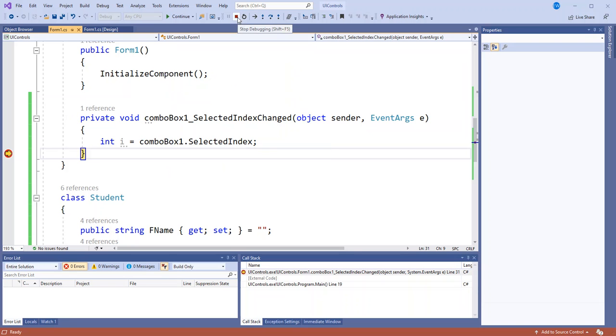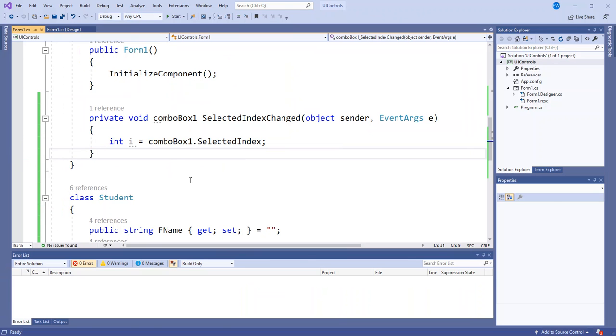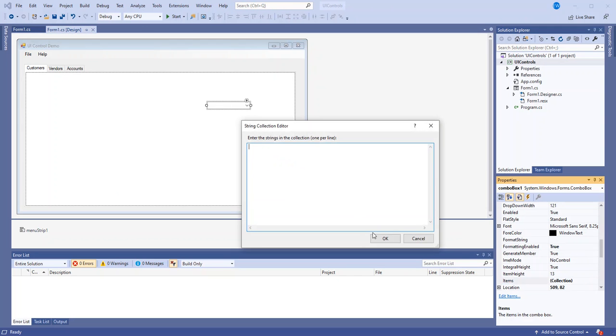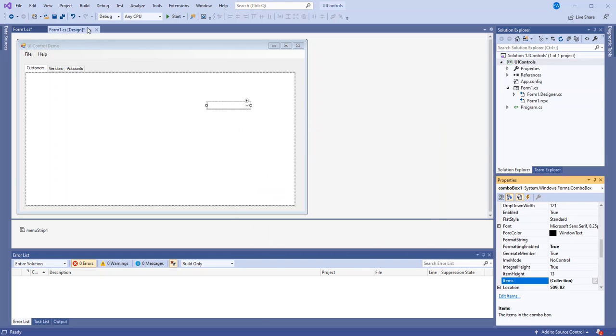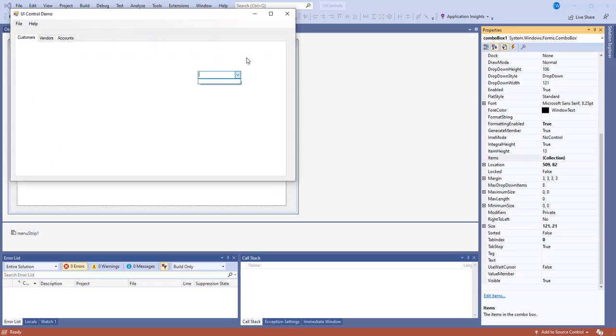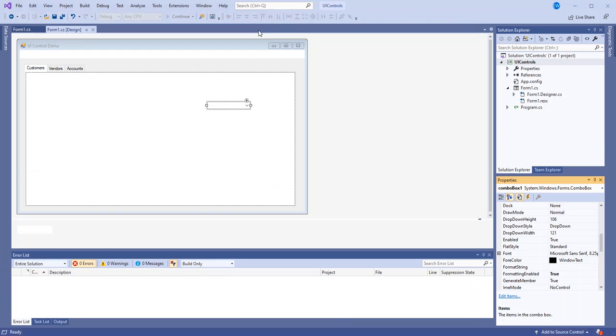Now let's go look at how we would have populated that at runtime. So let me go into the collections for the combo box here, and I'm just going to delete all this stuff out. Click OK, and so now if I run this, see there's nothing in that combo box.